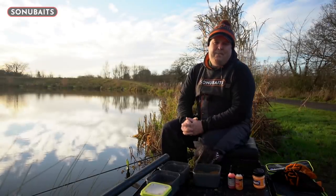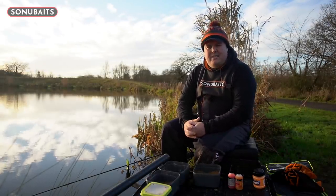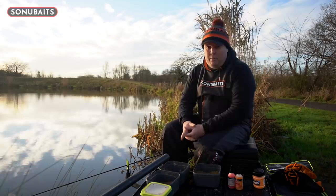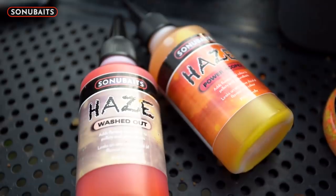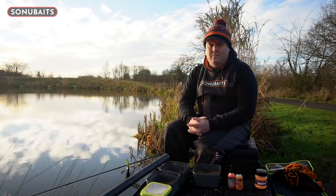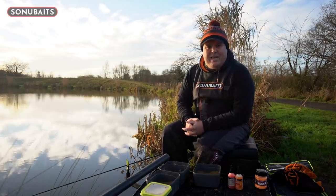Right, next tip, and this one's a little bit different to that. I'm going with sight attraction and drawing fish into my bait with the minimal amount of feed, using a couple of products, which in this case are the fluoro rocks or the liquid haze that we produce as well. And the way I'd like to use them is, if I'm honest, probably most of the time when I'm feeder fishing, but also I'll stick a few rocks in, maybe a bit of groundbait for silverfish, but that's a little jakey tip.